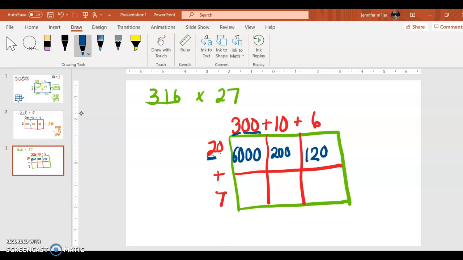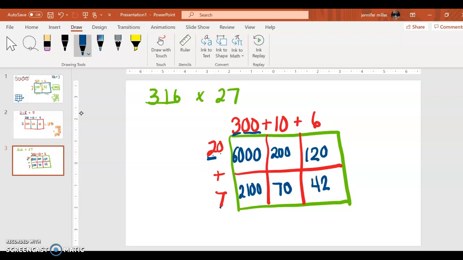I'm ready for my bottom row now. And I have 7 times 300, so I'm thinking 7 times 3 is 21. 300s means this has to be 2,100. However many zeros appear in my factors has to equal the number in the product. I'm going to look to the left for the 7, the top for the 10. And then over here, all the way to the left, I have a 7. All the way at the top, I have a 6. So 7 times 6 is 42.